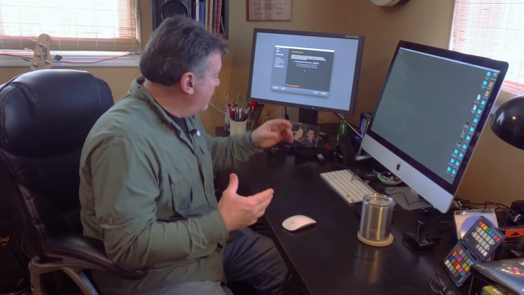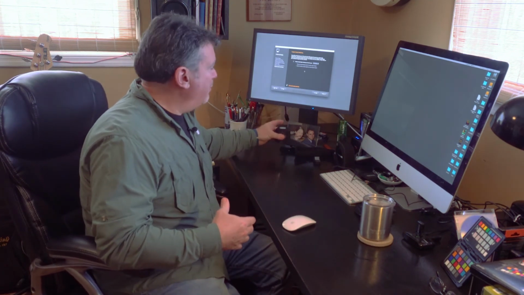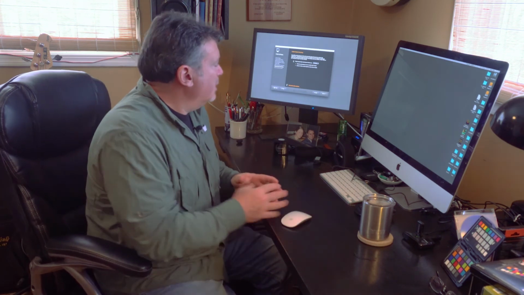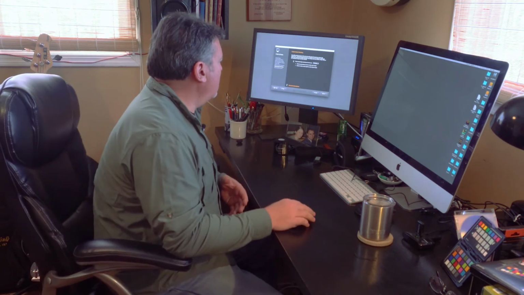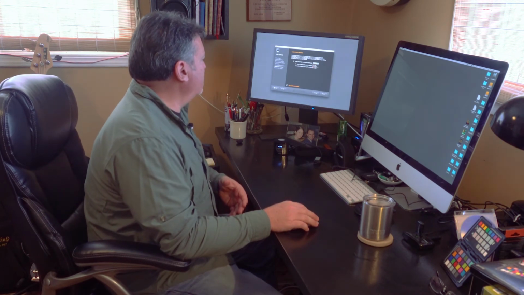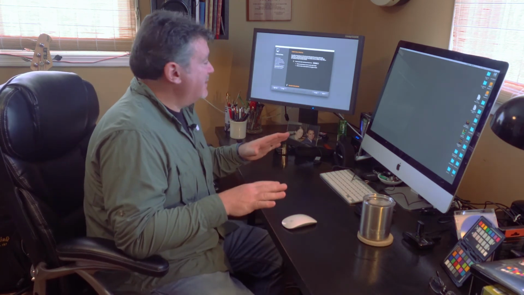There is an option to do ambient light monitoring if you're in a situation or an environment where the light changes frequently. You can leave the Color Monkey display plugged in and it will check ambient light. And you can tell it every 5 minutes, up to every 60 minutes. And if it sees a change beyond a certain amount, it will automatically adjust the brightness of your monitor for you. Again, this system is great because if you don't want to be bothered about thinking about it, you just say, please calibrate my monitor, go get yourself a cup of coffee or whatever, and let it do its thing. And it's really that automatic.